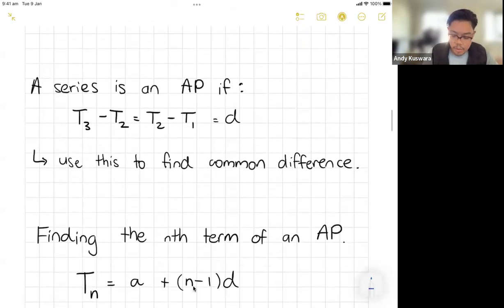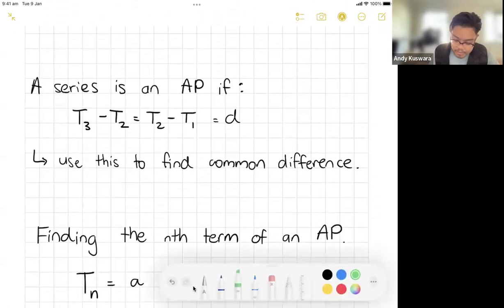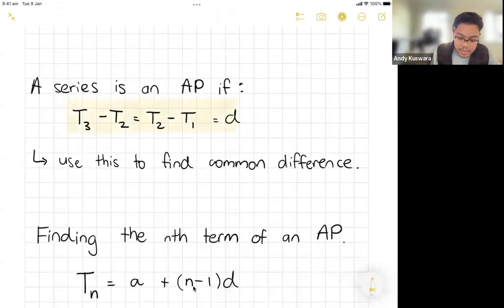Now, probably the important thing to note here is how we test or find the common difference. You will use this later on when we have more difficult questions with pronumerals. Essentially, the difference between the third term and the second term needs to be the same as the difference between the second term and the first term, which makes sense. We often use this to find the common difference. That's a handy hint, and it's not given in your reference sheet, so you need to memorize that.